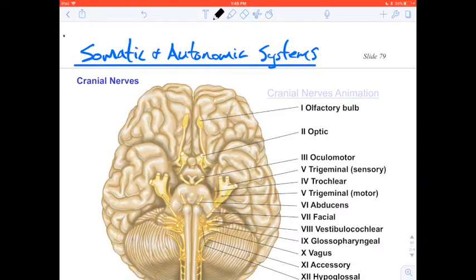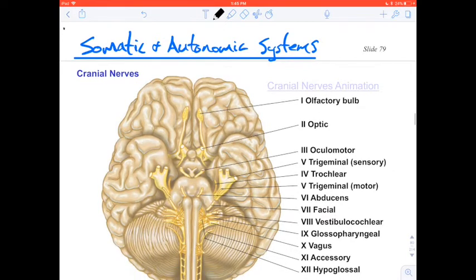Alright, so today we're going to be talking about the somatic and autonomic nervous systems. And we've talked a lot so far about what's going on inside of the head, inside the cranium, the lobes, their functions, right? The blood supply, what happens when that blood supply is interrupted, what happens when we have tumors in certain lobes, right? How to diagnose that stuff. But it's all been kind of inside the head.